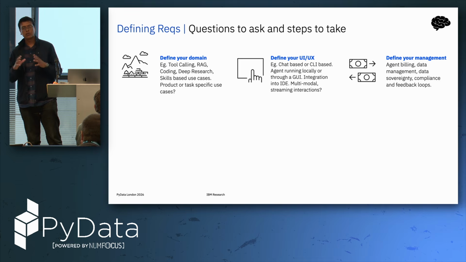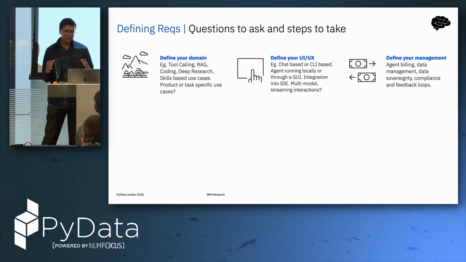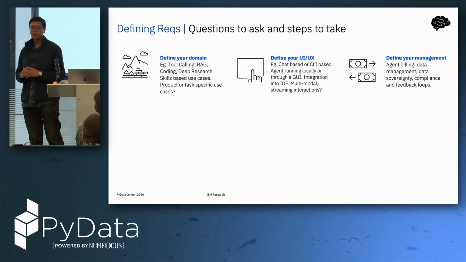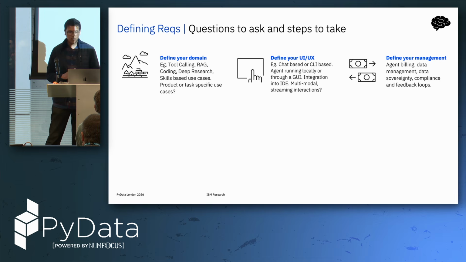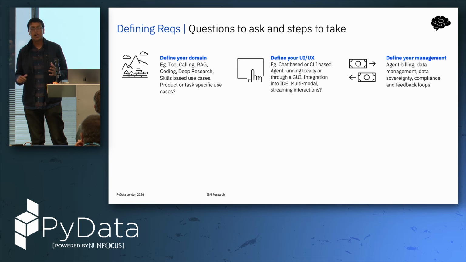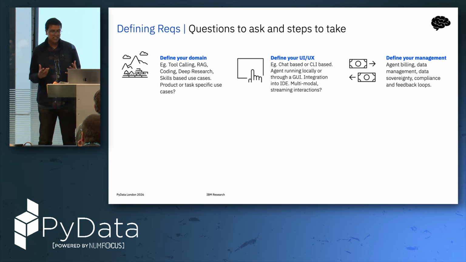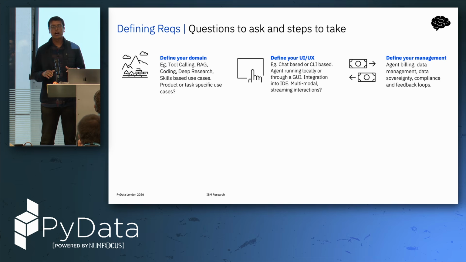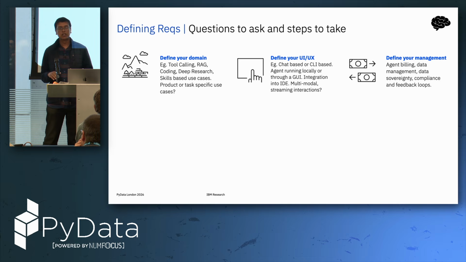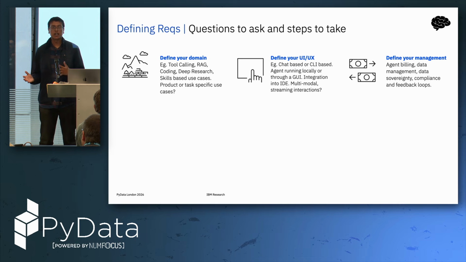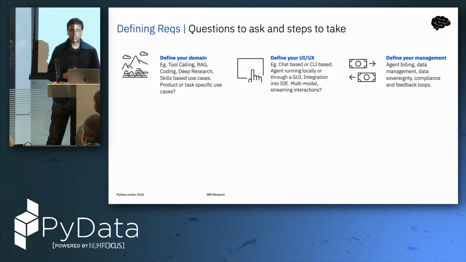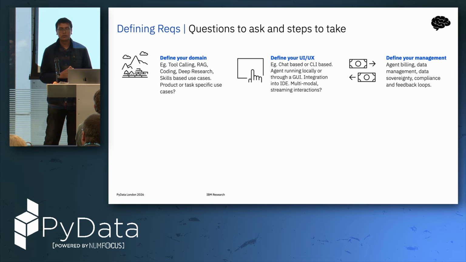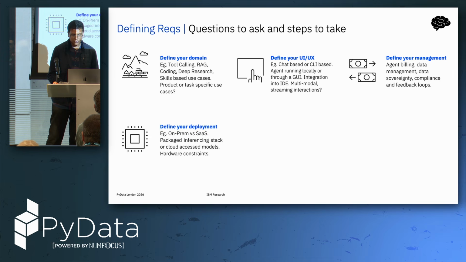Uniquely for production, you also want to have a consideration for your agent management. So what does agent billing look like? What are your requirements there? What is the data management? What are the client requirements for the boundaries within which you're going to be managing and working with their data and their data sovereignty? How do you work within those restrictions and still build a pipeline such that your agent can iteratively improve on the feedback that you're getting from clients, even if some of the feedback and some of the data might be obfuscated in terms of the agreements you have with those clients?